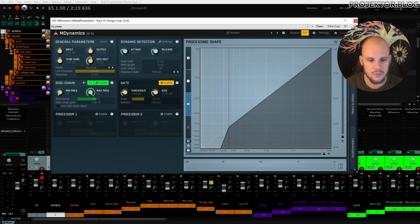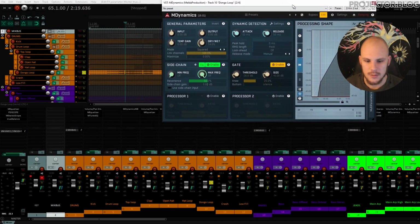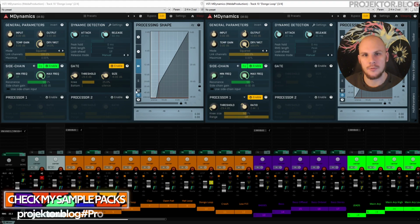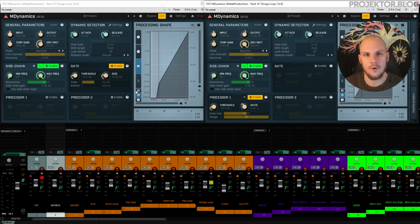What you'll see is that we're using two dynamics plugins here. The first one is set up to be a gate, and then the second one, if I can find the window right there. Okay, I managed to get both of them on the screen in a way that makes explaining this easier. We have this gate here, and what it does is take any reverb or background noise that's in the loop and put it out of the way first, so that when you apply compression, those bits get turned up again with the output volume that you add. You end up with a compressed signal where the reverb isn't overpowering the signal, and all of the little detail noises aren't going to overpower the main sounds.